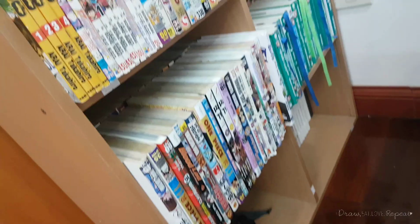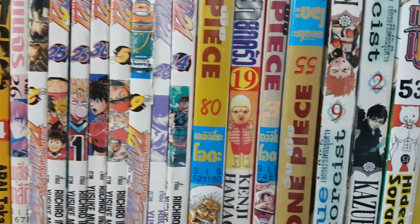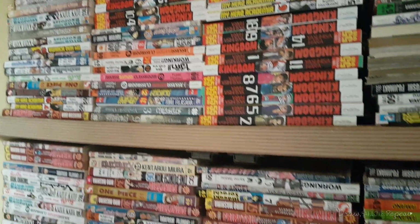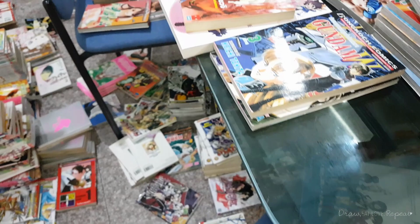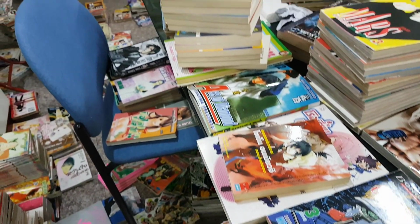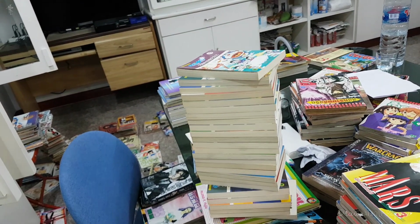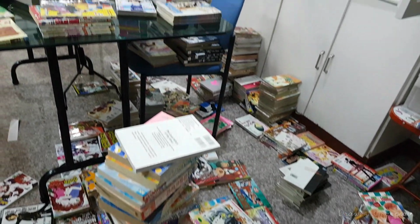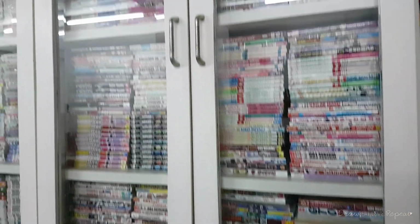So, what will happen in the next episode? Will the tidiness finally be restored to the manga kingdom? The fate of the manga shelf universe rests in the hands of our heroine, Rachta. Sorry, that was so lame. But really, do you think I'll be able to finish arranging all the shelves in time? Well, let's play a mini game and guess.